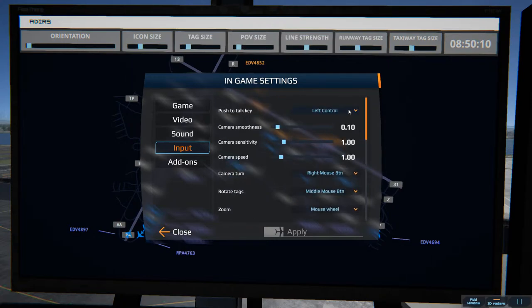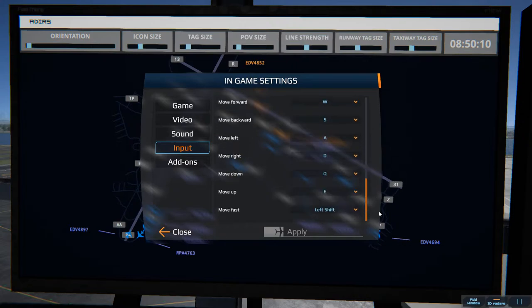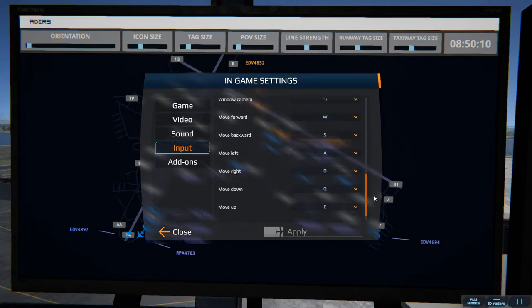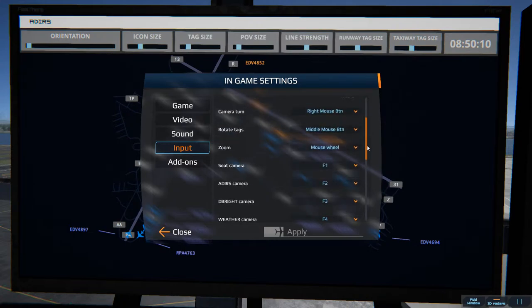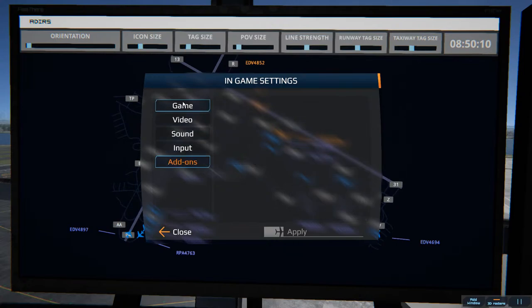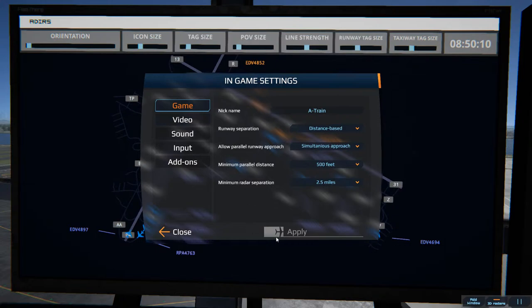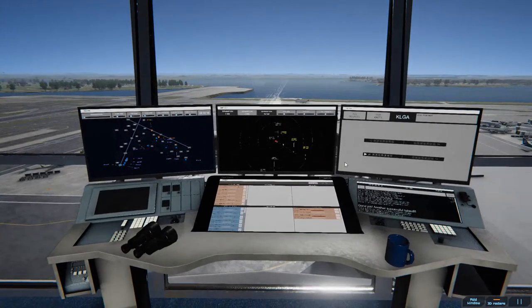Camera smoothness, push to talk left control. Camera turn right mouse button. Okay. Why does it show that it's F4? Okay, can't change it. All right, so we'll pull back to the wide view so we can see 322 at 0 knots.